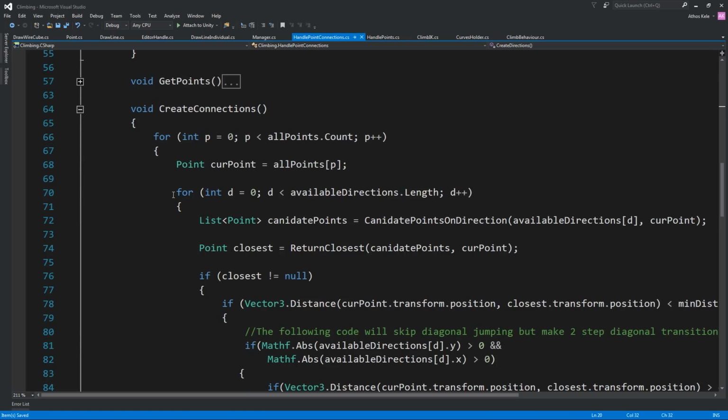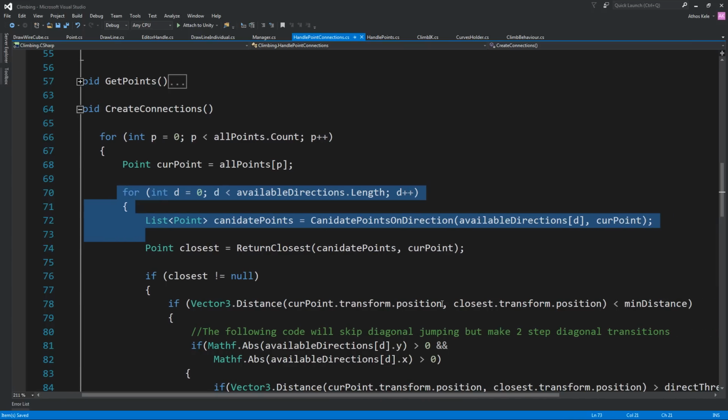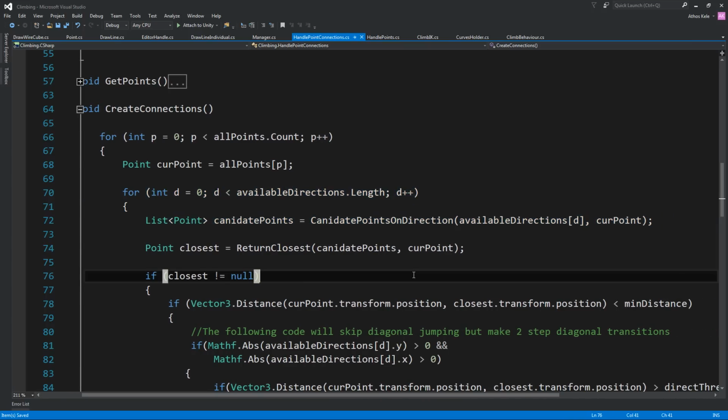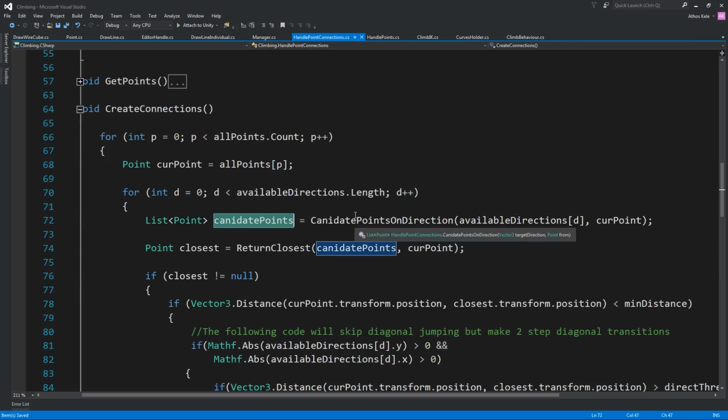And here's where we can start thinking about how we can handle the connections. We have our point. We want to see, on a direction, let's say left, to find all the other points that are on our left.